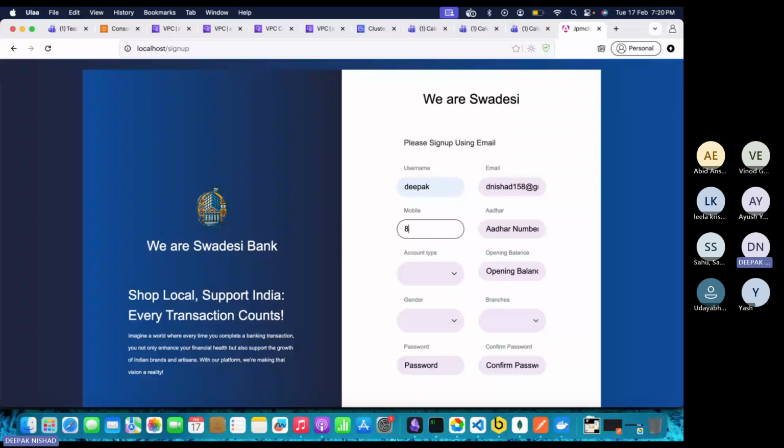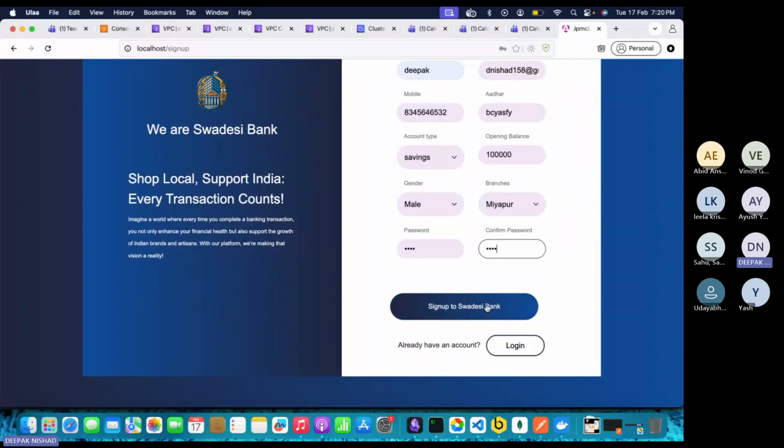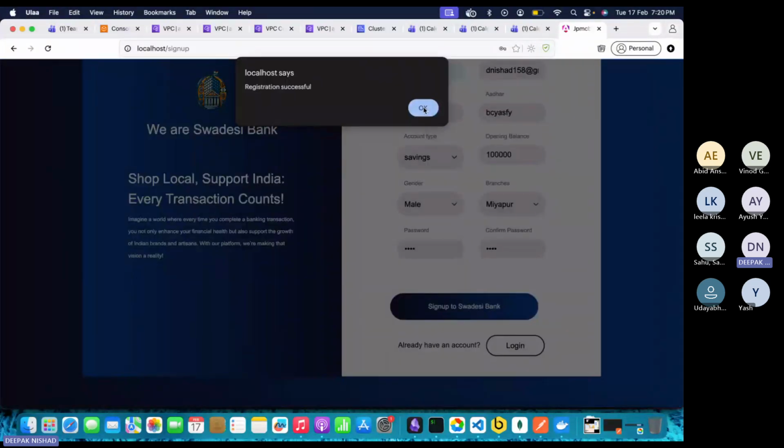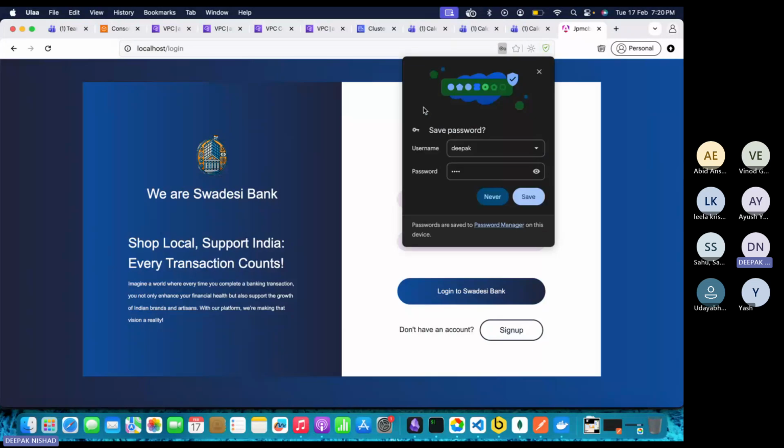Then mobile number. Account opening, let's say gender, branch, password. And this one, so if you go here, sign up. Okay, you successfully registered.